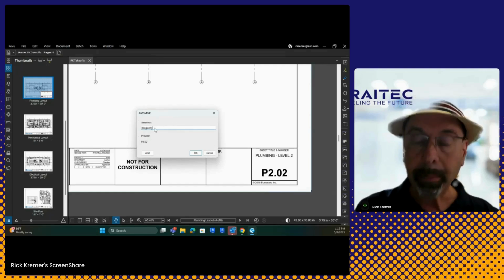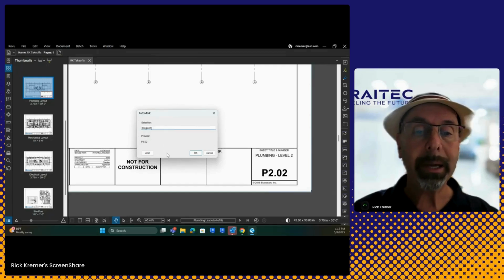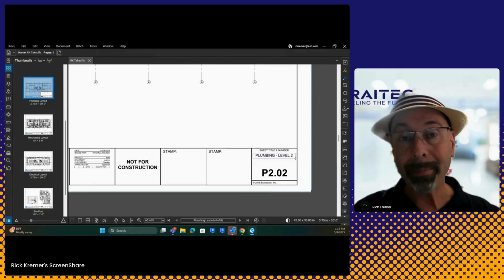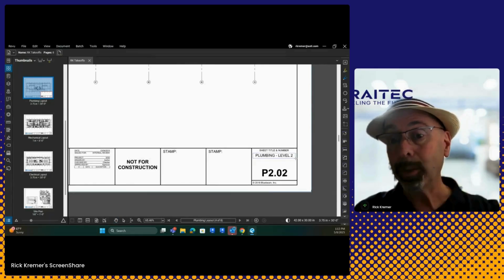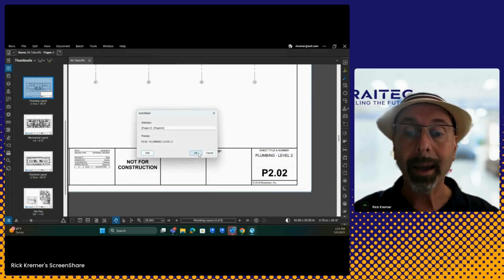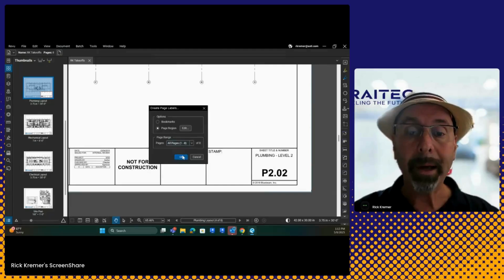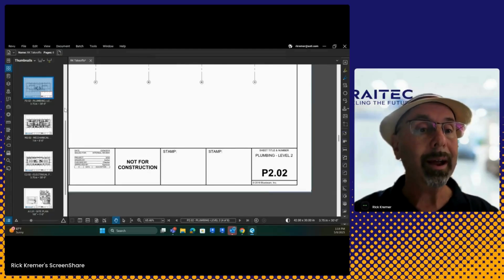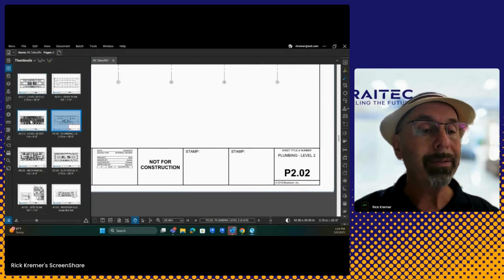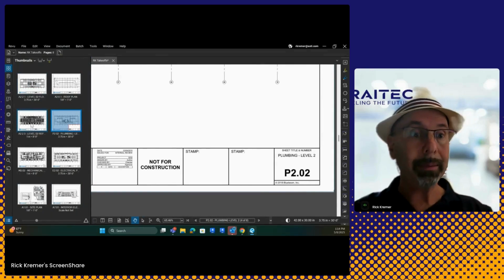So I'm going to come over here and put a dash and a space and add another field and add this. Now, by the way, I'm not going to keep it right here in case it's 2 lines. So I'm going to leave it right there in case there's 2 lines and hit OK. I'm going to apply this to all pages. And there we go. And now in our thumbnails, we have all of our sheet numbers and names.